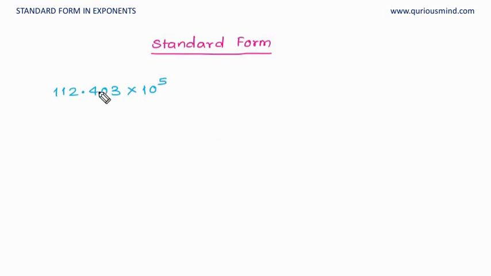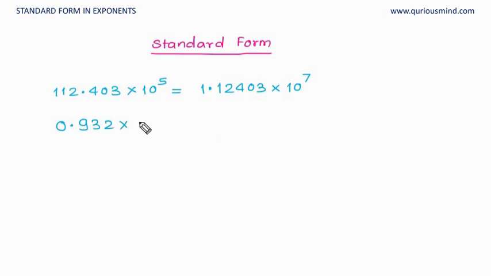We'll convert this into standard form. In that case, very simple, write the number, just shift the decimal point. How many places have you shifted? You have shifted 2 places to the left. You have made the number smaller. This was 112. This has become smaller. When this becomes smaller, we have to increase the power by the places you moved. 2 places, so increase the power by 2. So it was 5 here, make it 7. Increase it by 2.